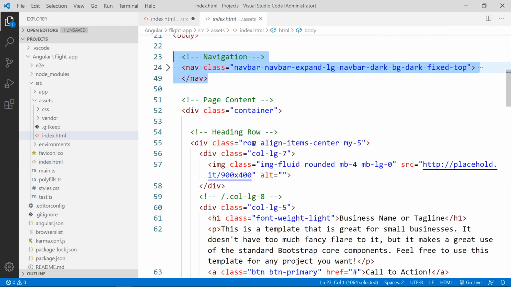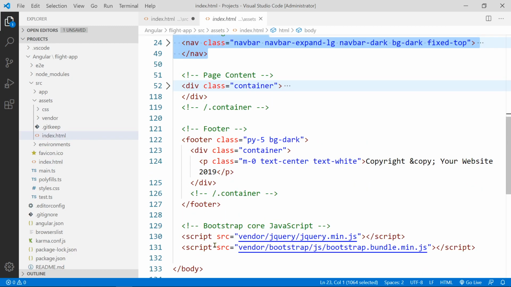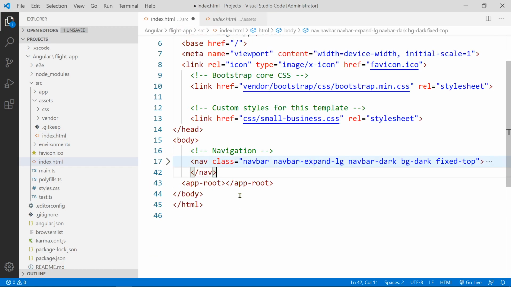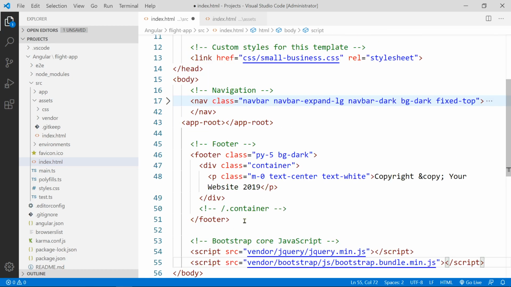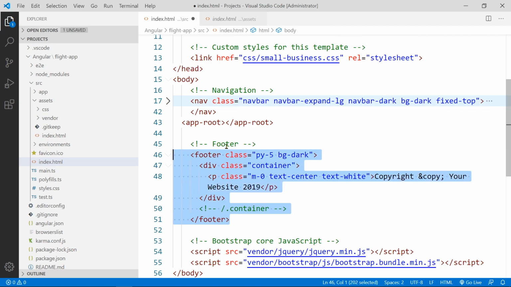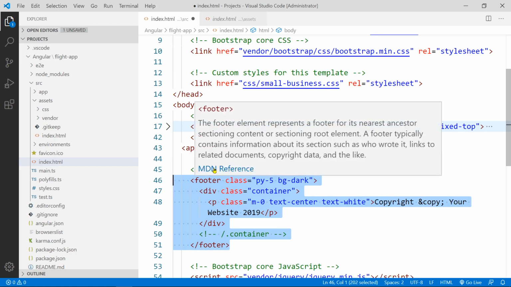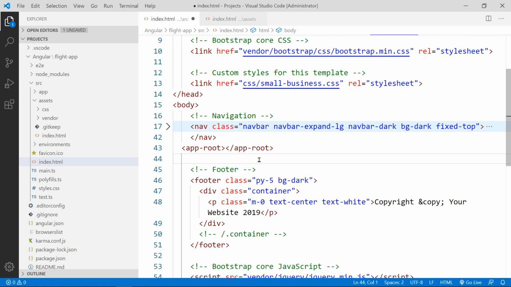And then we also want to get the footer. So the footer is down the bottom, right here, and also these scripts too. So I'm going to copy both of those in the footer, and then paste it to the bottom after the app root down here. Again, these are not part of Angular yet because they're outside of it, so they're not managed by Angular. So we want to move this inside a component so that we can have management of this component and also the nav. But for now, we want to make sure that it's functional in the app.